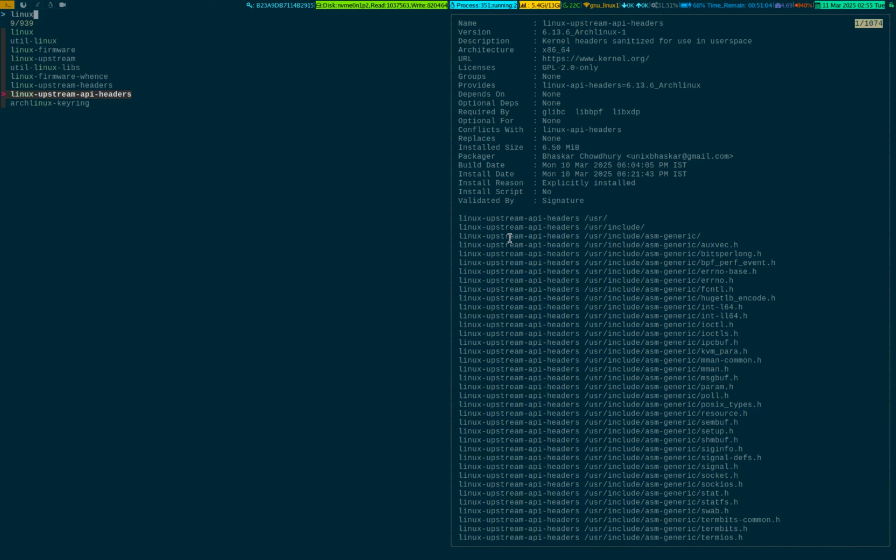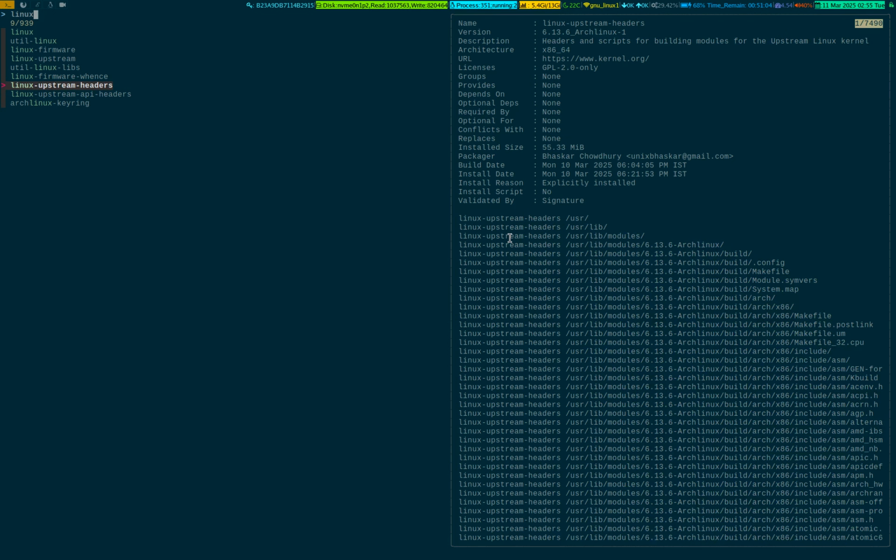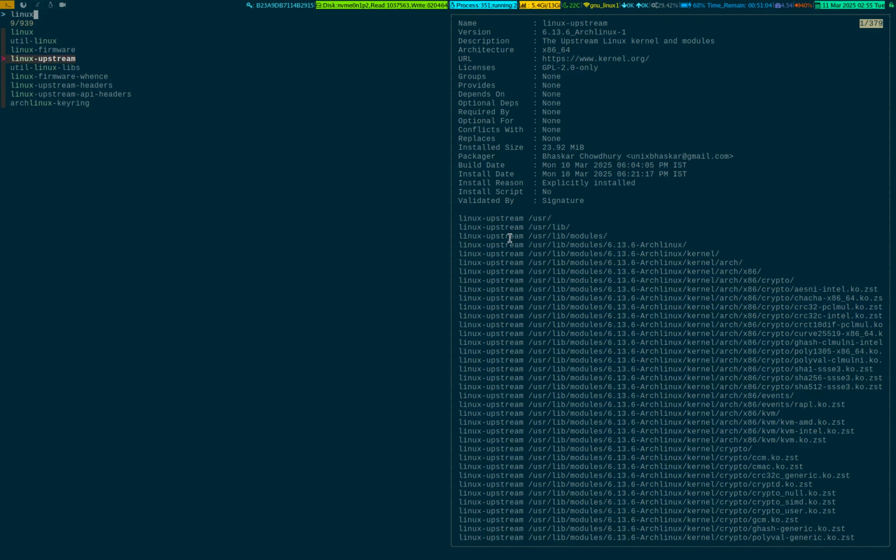If you do not eliminate the debug stuff, which is what I did, you will also get a debug kernel listed here. So three packages have been created: the header file, the API header, and the main Linux image kernel file. As you can see, I did it yesterday, so I'm not going to run that particular script.